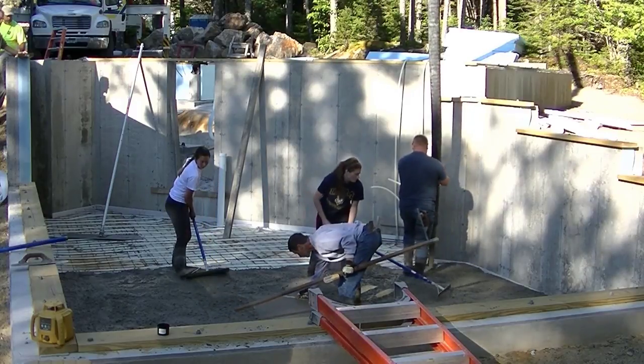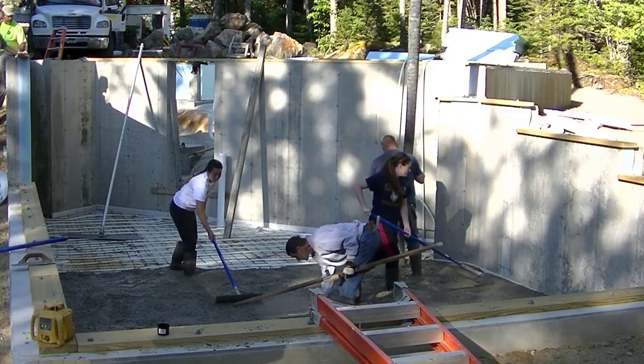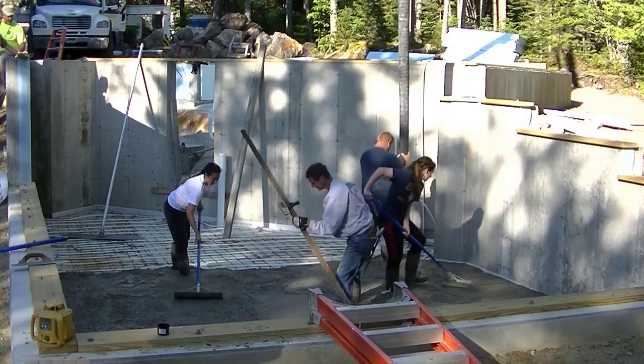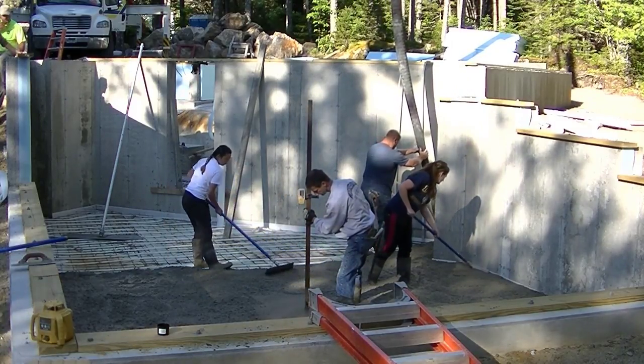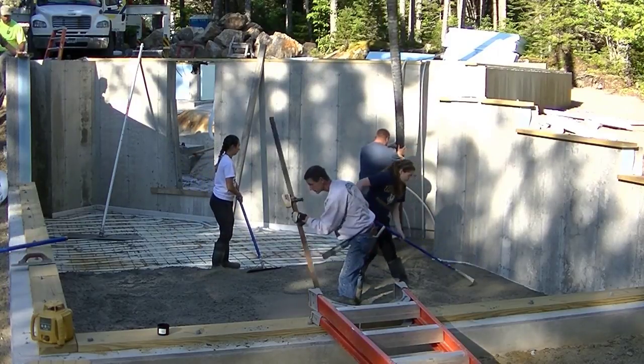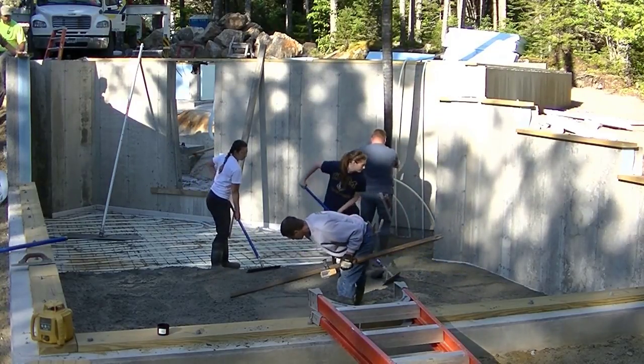So when you pour concrete every single day, that's just the better way to do it, I feel. Especially if you don't have a huge crew. Pulling around stiff concrete's not fun. And we like to have fun.